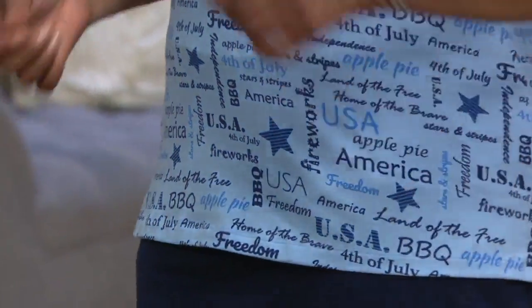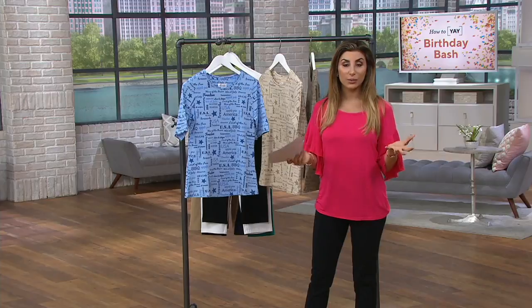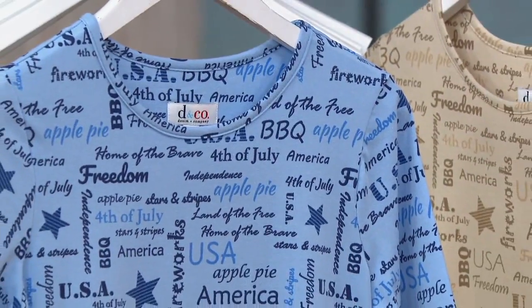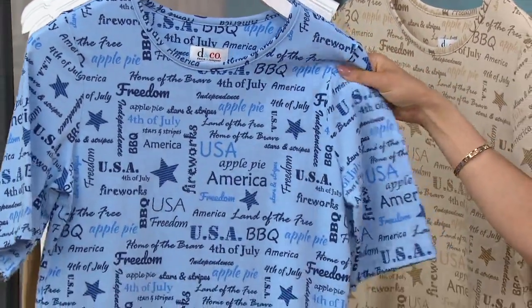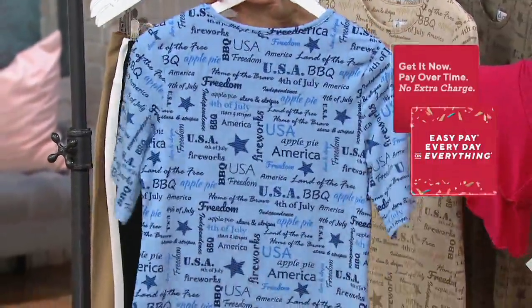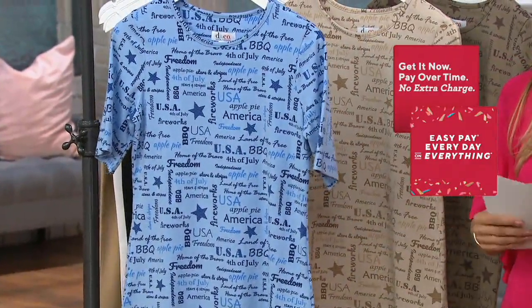Denim & Company is our proprietary brand, and what we do really well is bring you classic, timeless styles in fabrics that are so to die for. Perfect jersey is what you've literally named as being perfect, because it's cotton-rich. It has just enough spandex that you have great stretch and bounce back in recovery. You've got that breathable fabric that's easy to move in, in an elbow sleeve. Front to back, the cut will be a semi-fit — really comfortable and easy to wear.